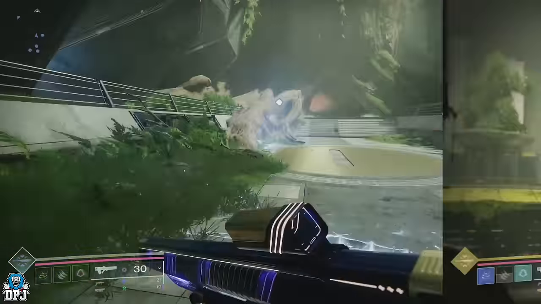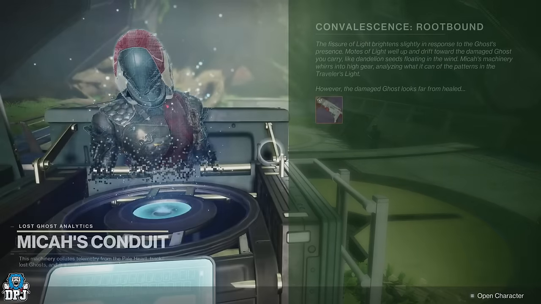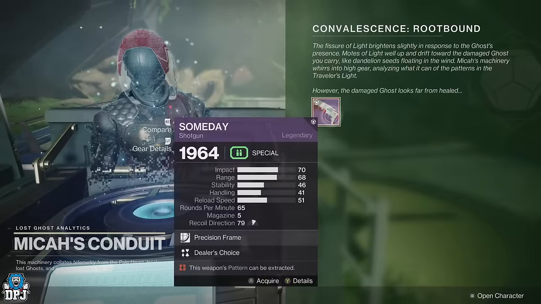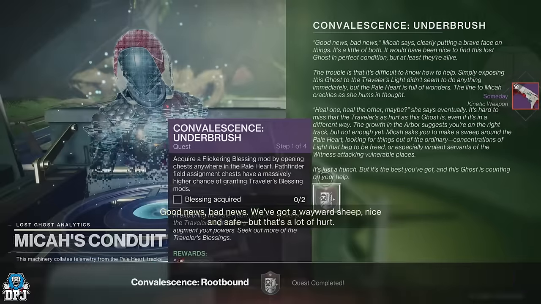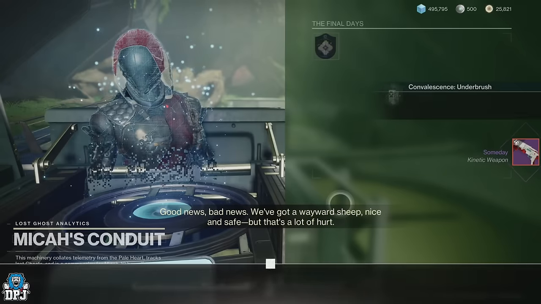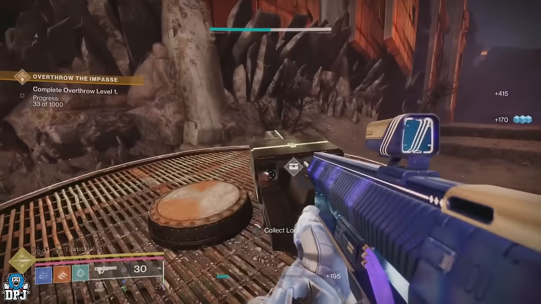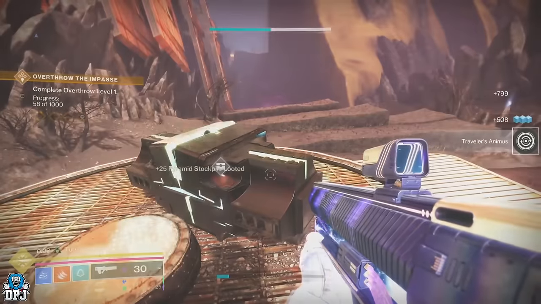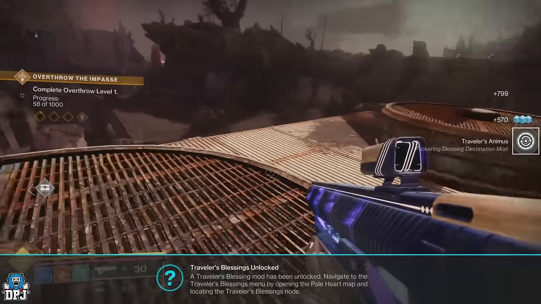Once you've done this, guys, head back to Mika, return the ghost, speak to Mika, claim your prize, and you are done. The next part of this quest is called Convalescence Underbrush. This part of the quest line is also straightforward. It requires you to acquire flickering blessing mods by opening chests anywhere on Pale Heart, but with the Pathfinder field assessment chest giving you much better chances. Once you've opened enough random chests, guys, you'll find what you are looking for.